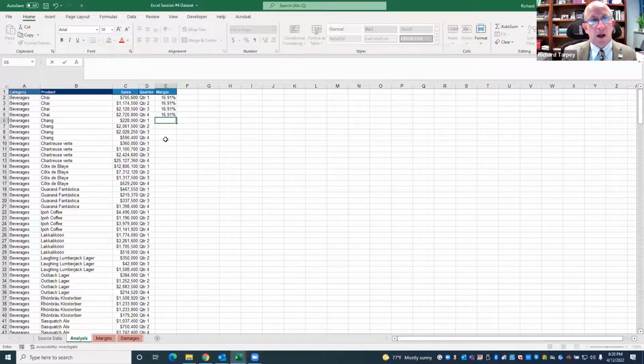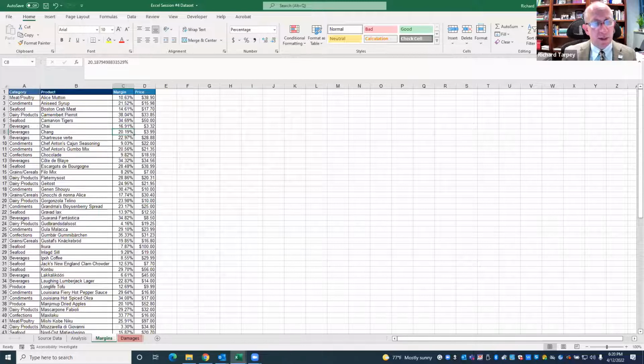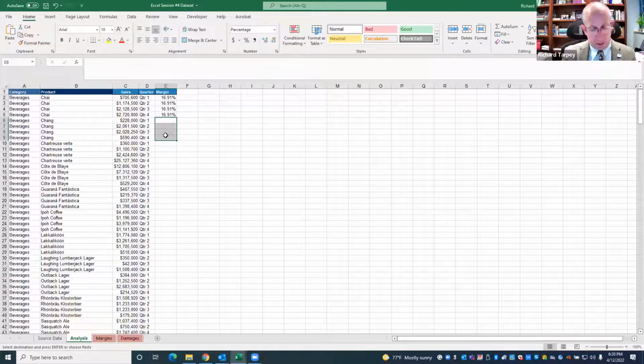Oops. All right, so I could go through each one of these, find the next product, 20.19%. I could copy that and say 20. As you can imagine, that would take me quite a while. All right, we don't want to do that, especially if I had 10,000 rows of data, which I don't have. I cut it back. So that's inefficient.